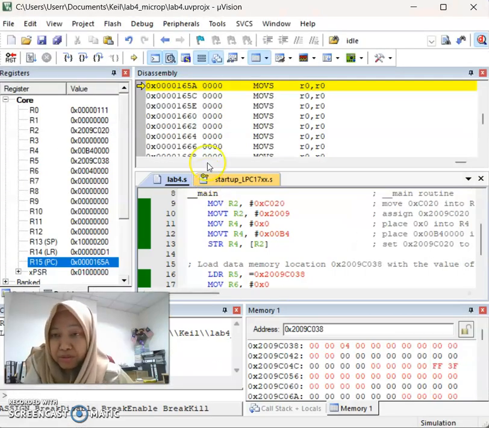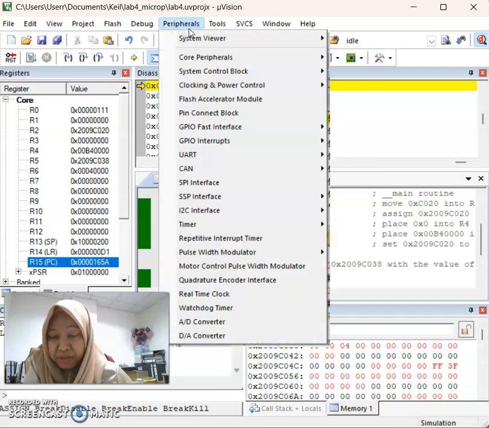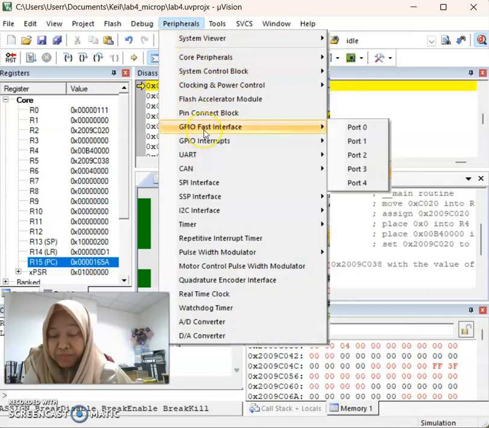So how do we look at the effect of the code through simulation? First click on peripherals, and then you have to refer to the schematic diagram of the board to look at the port related to the LEDs on board.